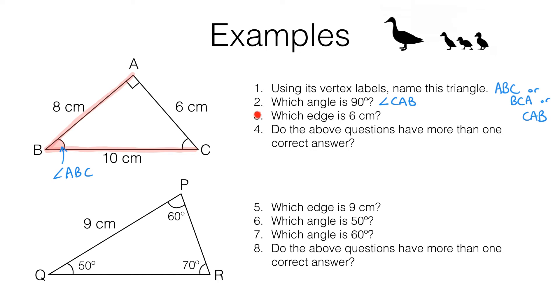OK, let's move on to question three. It's asking which edge is 6cm. Well, this is the edge or side that is 6cm. And the way we name edges or sides of a shape is simply by using the end points, the two vertices that it joins. So this one here joins A and C. So we could call this AC. Or we could call it CA. It doesn't really matter.